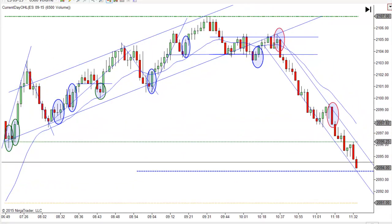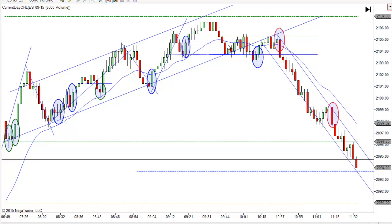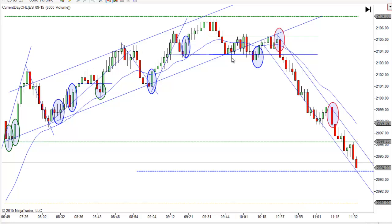And then you get a double bottom. It's real tempting to enter here, and you probably could have entered here. But I didn't like it because this bar couldn't get above this one, and this one actually closed lower than that one. Even though there's a little tick lower, it's just an even double bottom with that one. If we'd have broke above this bar, I would have liked going long there, but it couldn't do it.